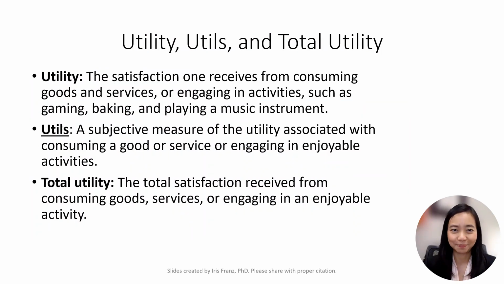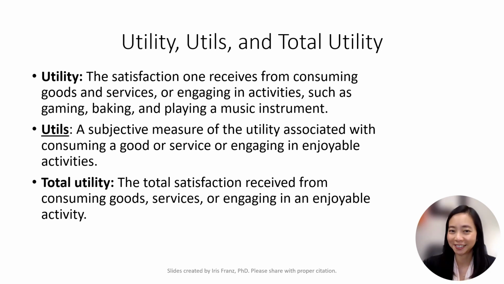To put it formally, utility is a satisfaction one receives from consuming goods and services or engaging in activities. If you dislike the activity, such as chores, your utility could be negative. Utils is a subjective measurement of utility associated with consuming goods and services or engaging in activities. Remember, this is a subjective measure.